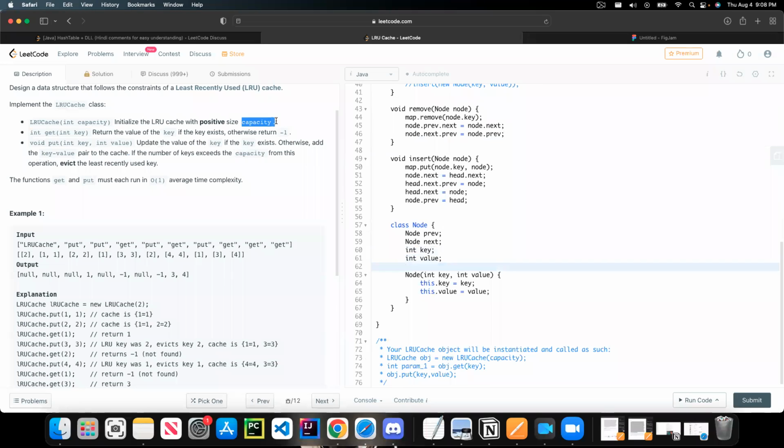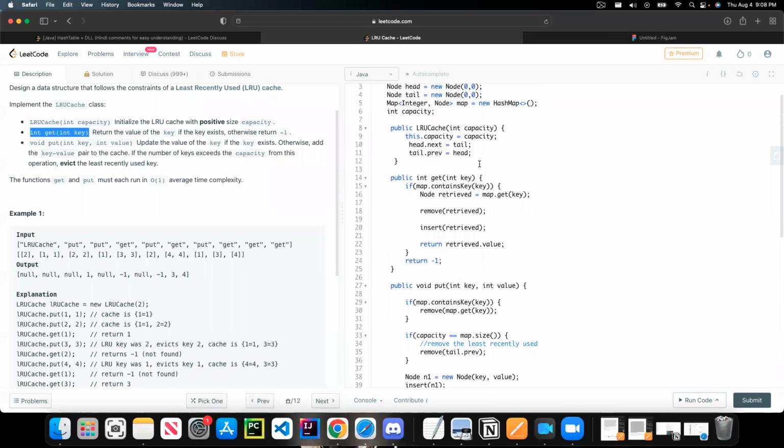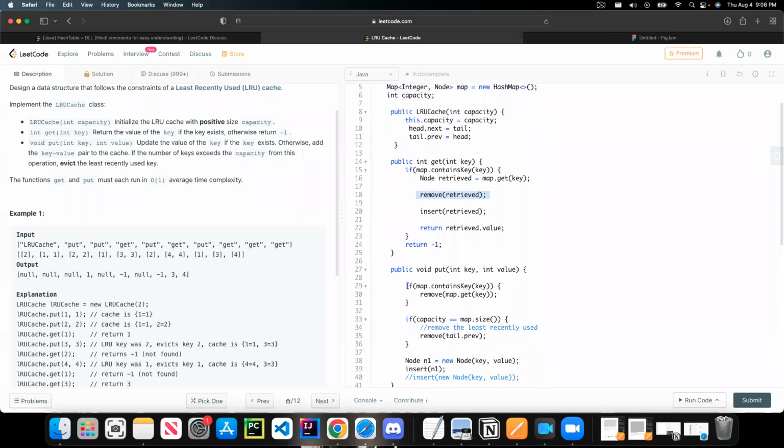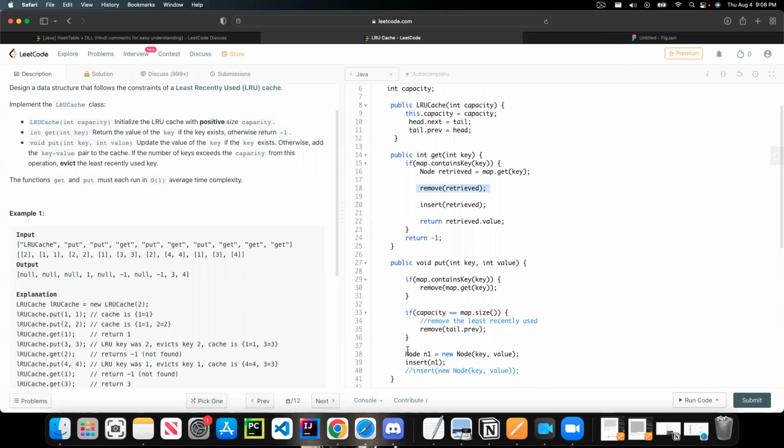So we'll have the client accept the capacity, and the get will just take in a key of type integer, which is why we had our mapping of integer. We're just going to put the key and the value. The putting would just correspond to taking the key and the value and having it registered as attributes of the node class.